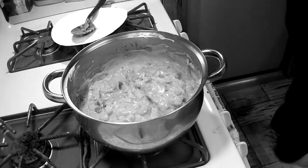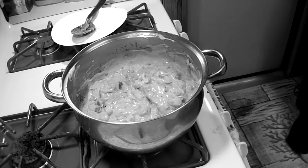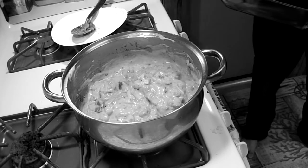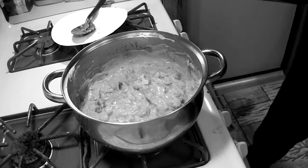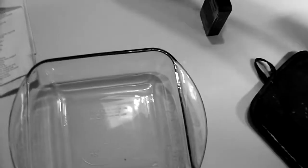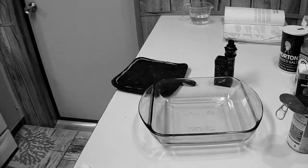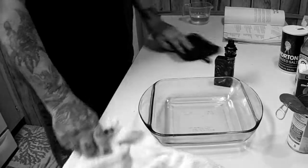Now, what we're going to do is take this. We've got salt and pepper. Now I need, will that fit in this? I think so, yes. I couldn't decide which casserole pan, so I went with this one. It's like an 8x8, but it's like 2 inches deep. I gotta get all this out of the way now. Okay. This over here. The oven did come up to 325, which is awesome timing.